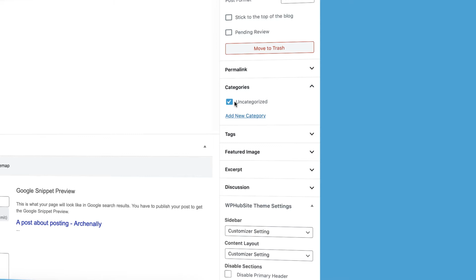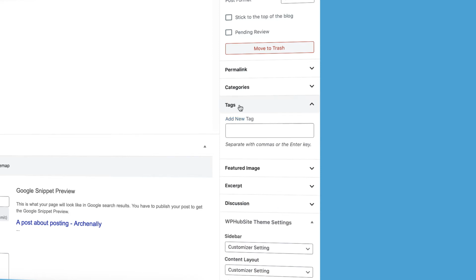Those are essential for a well-organized blog that is easy to navigate for people. So you're going to want to categorize your blog posts depending on what the content is. Tags are kind of like an index in the back of a book. So if you want to look up a word or some kind of overarching topic that may be a little bit more specific than the category, tags are good for that.